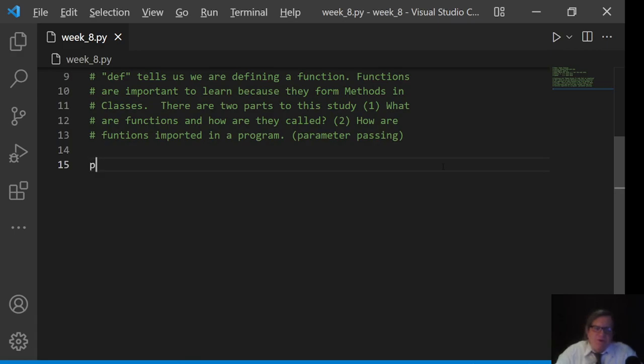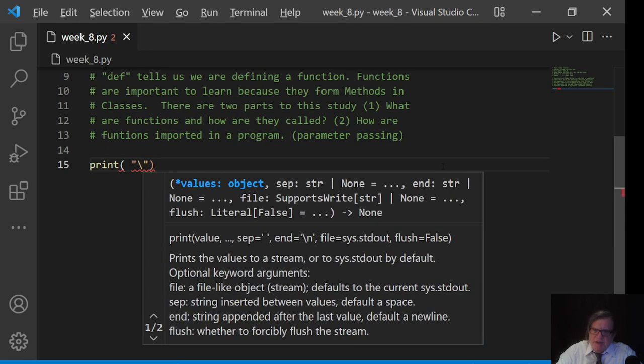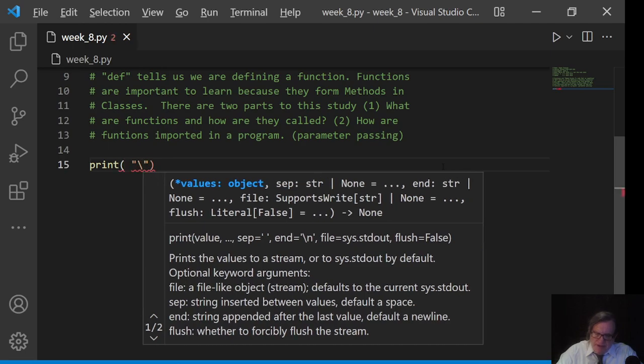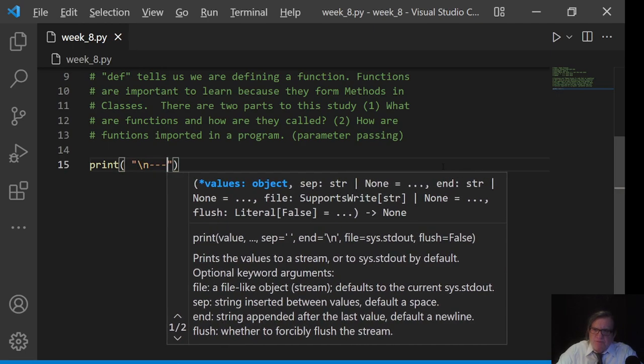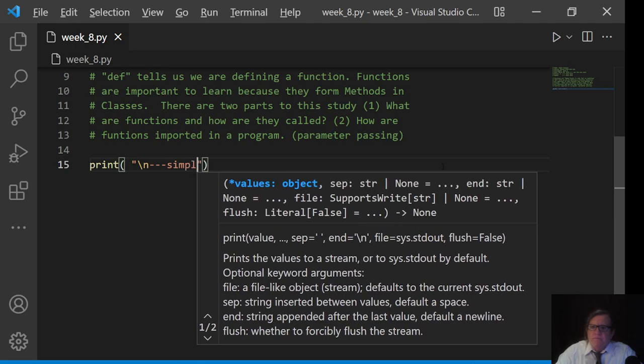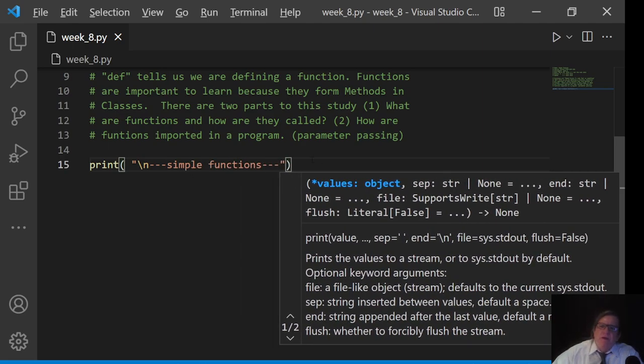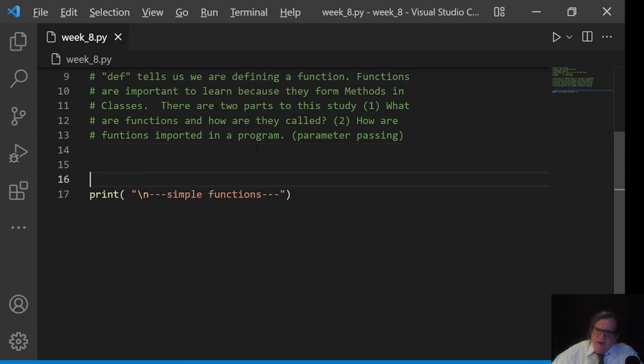All right, so first off, I'm going to just print out, get used to doing this, quote, backslash n, just simple functions. So we'll print that out when we run it. But before that, I'm going to go back, and we've done this before.